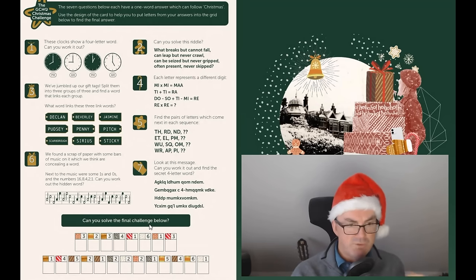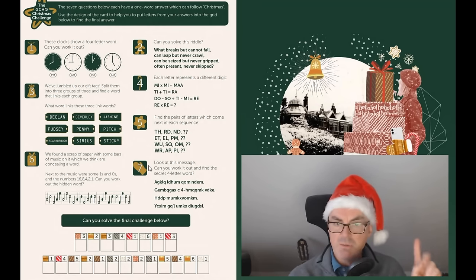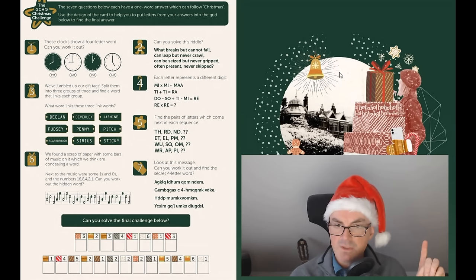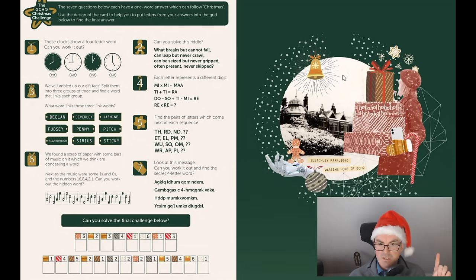Oh, right. And we have to use the... okay. So this is where we're going to need to use the patterns on the cards, isn't it? So... I'm not very good at this sort of thing, actually. Right, that first one looks like it's from the gingerbread man. What's that got to do with anything? Oh, right. Okay. No, this is fine, actually.